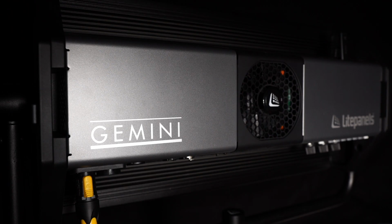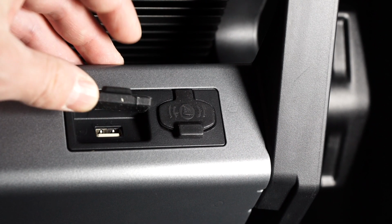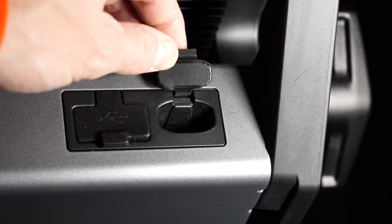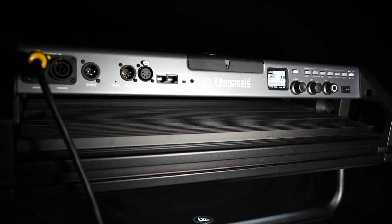You can see it's got giant big heat sinks on the back, and it also incorporates a fan, which I'll talk about a bit later. And as you can see, all the controls are built into the fixture. The fan, the ballast, all your controls are all there on the rear of the unit. And as I said before, there's a big fan on there, which is really quiet actually. You can turn it off, but I didn't find any need to. On the top of the unit, you've got a USB interface for doing firmware upgrades, and there's also a little device there so you can put in a Bluetooth wireless controller to control the light as well.